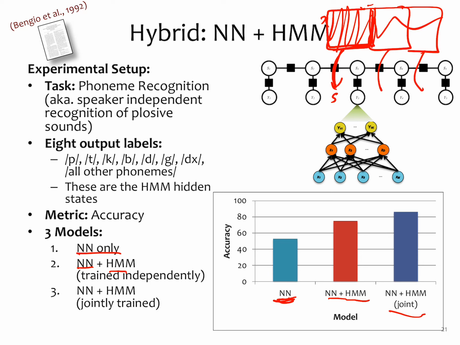Ignores the structures. This one says, what if I train the neural network, fix the parameters, and then plug that into the HMM. So my parameters are fixed for the neural network, but I'm incorporating the structures post hoc. So this is neural network with HMM. They're not jointly trained. So HMM is trained after the NN is trained. And this one is trained jointly. So these two both incorporate the structure, except that in this one first the NN is trained and then the HMM, while in this one the NN and HMM are trained jointly.